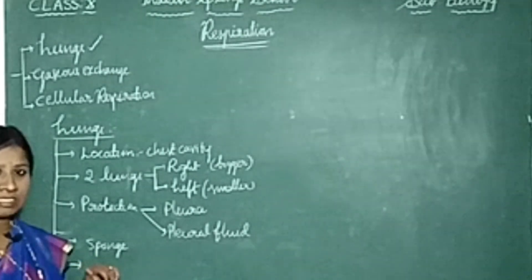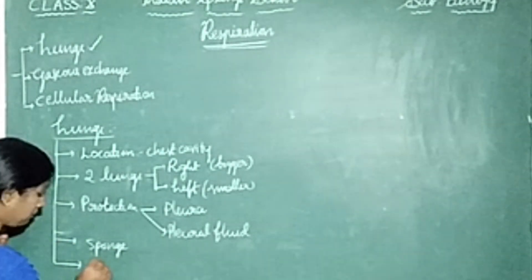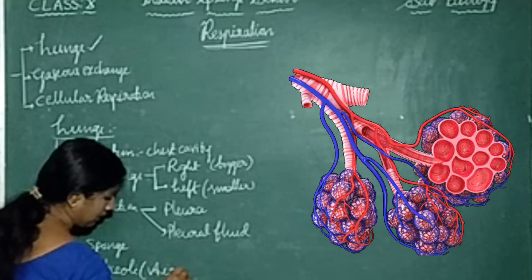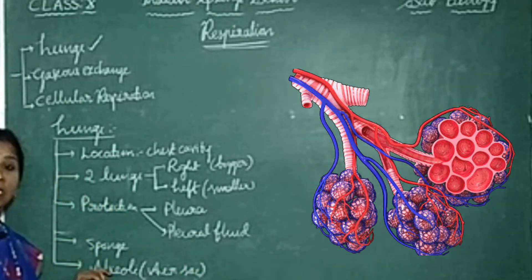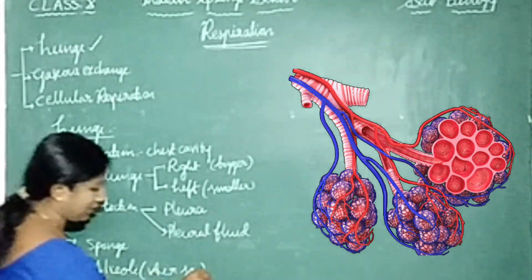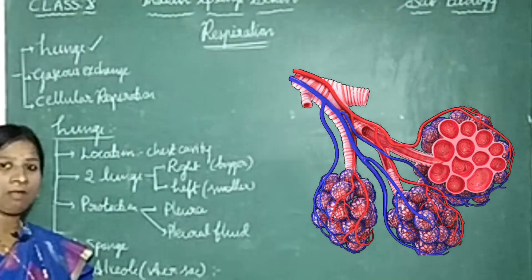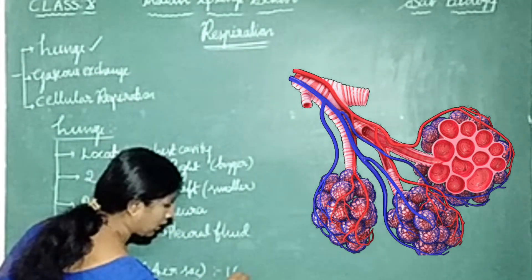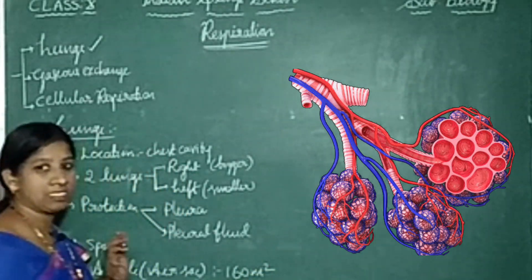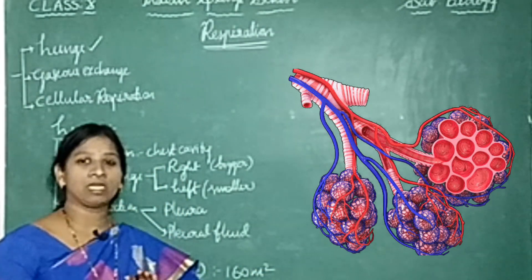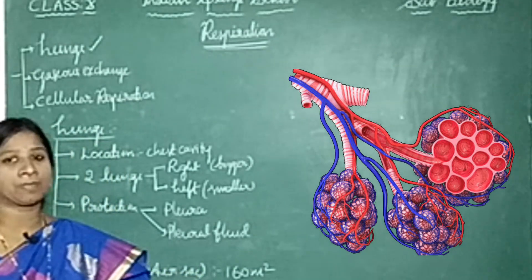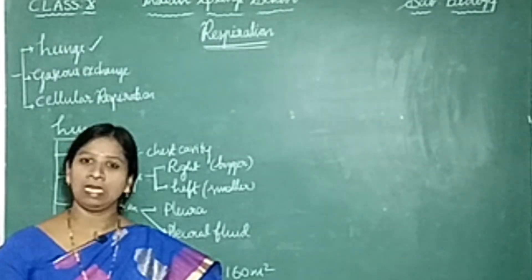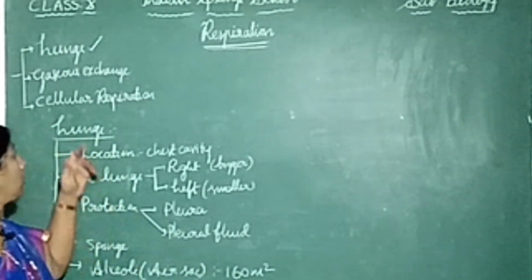When you see the lungs inside, each lung is filled with millions of alveoli. Alveoli means air sacs. And a very important fact here - if you open all alveoli and spread on the surface, it occupies around 160 meter square distance, which is equal to one tennis court. So just imagine how many millions of alveoli are present inside the lungs. So this is about few important facts about our lungs.